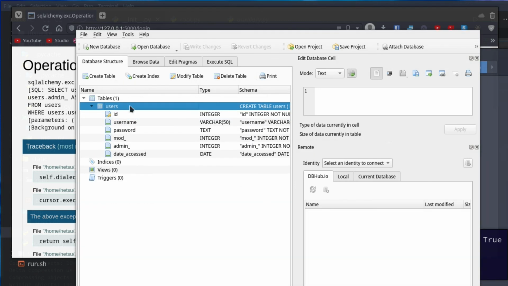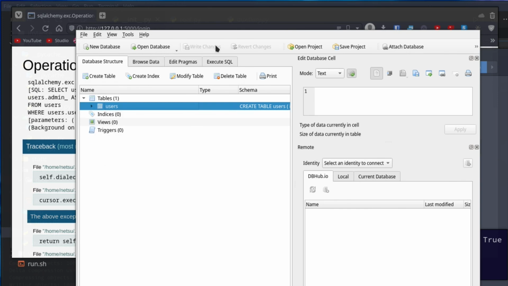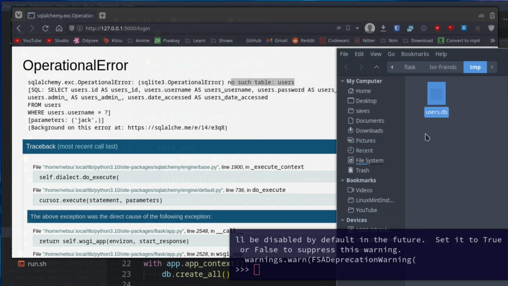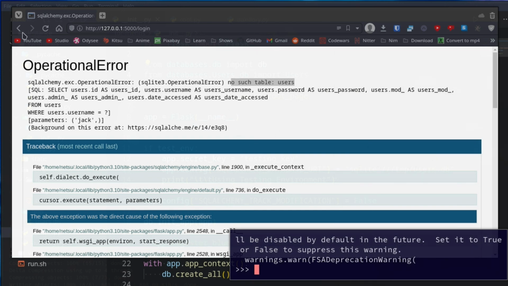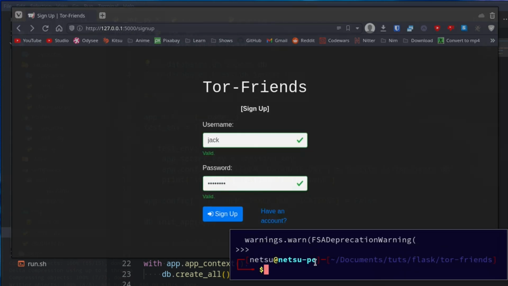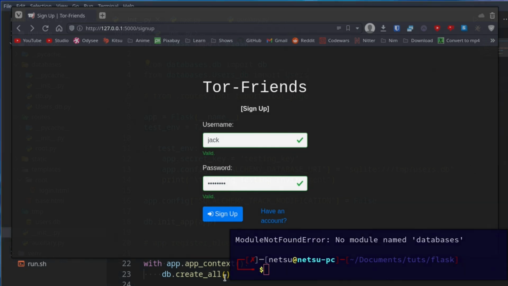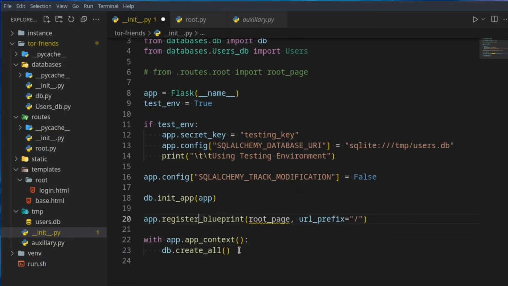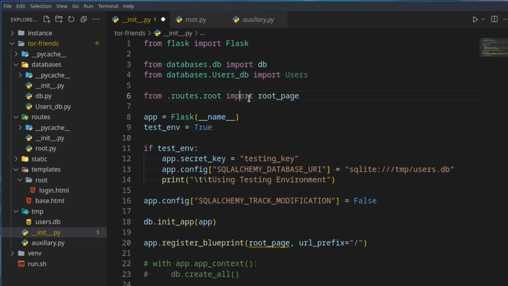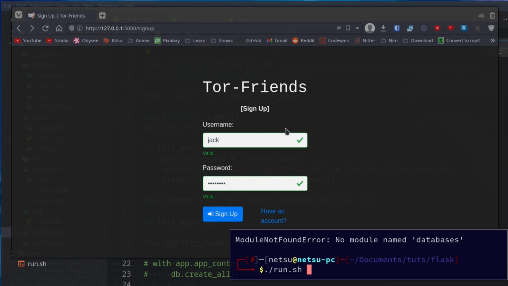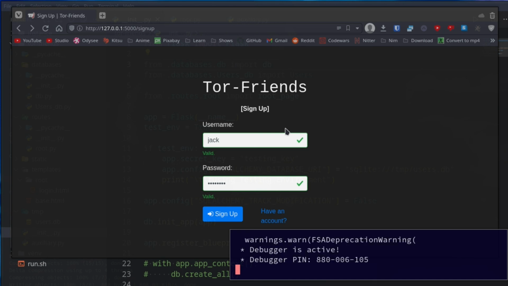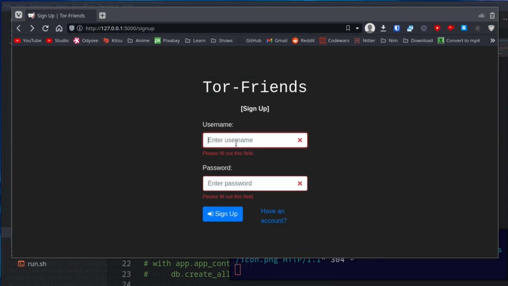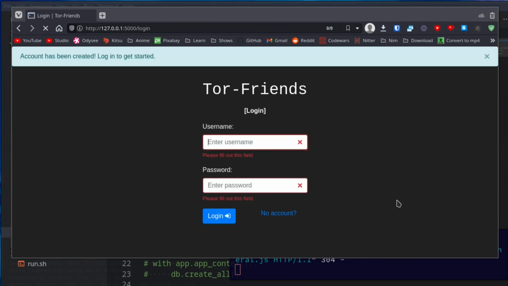Okay, so now we do have a users table, meaning we should not be getting this error anymore. I'll move this off screen. We can close this page right here and go back to sign up, and we can just start our app again. And of course we need to fix everything again. Just go like that, and then add these dots. Now when we go back here, and this should be a one-time thing, you shouldn't have to do this too much. Now when you refresh, we can go Nick, and then Pacman as the password. Okay, sign up.